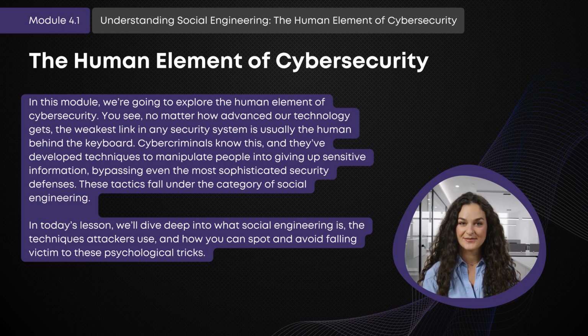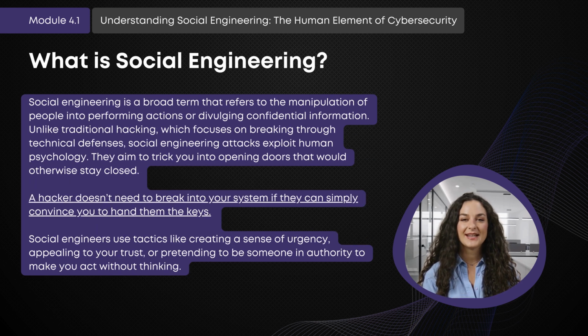Let's jump in. Social engineering is a broad term that refers to the manipulation of people into performing actions or divulging confidential information. Unlike traditional hacking, which focuses on breaking through technical defenses, social engineering attacks exploit human psychology. They aim to trick you into opening doors that would otherwise stay closed.